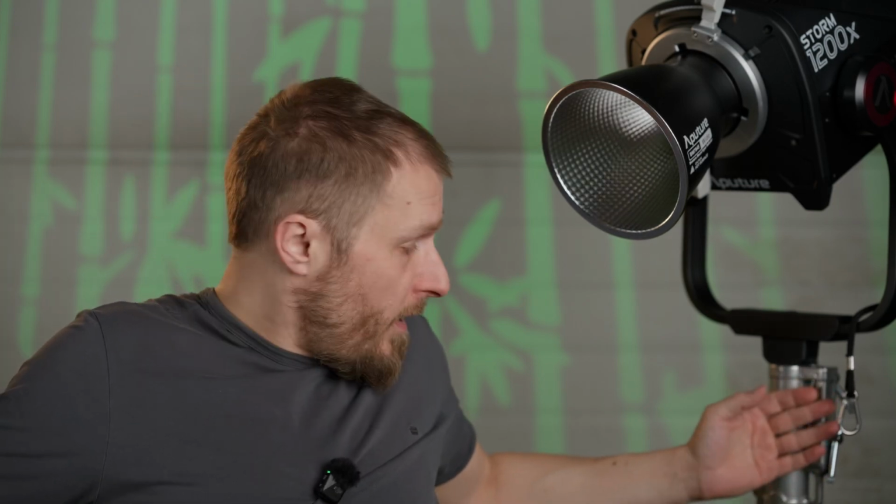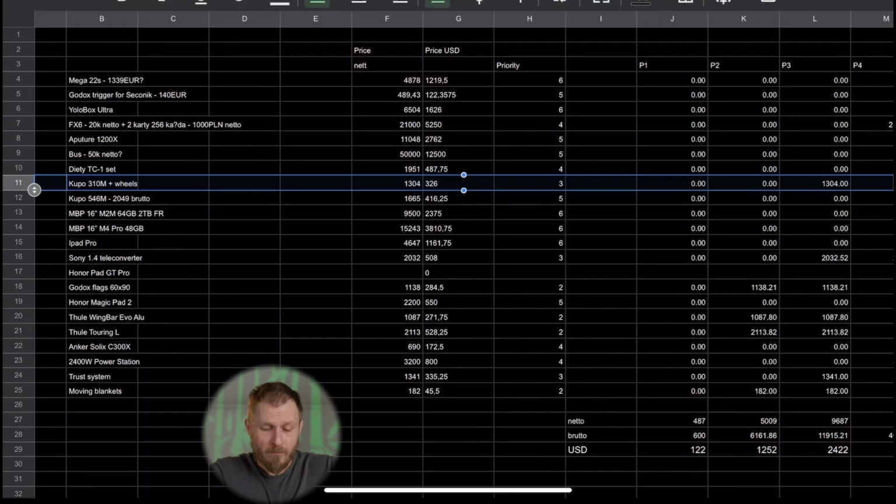This stand is really heavy duty, so a very useful tool. That's why it has priority 3. There are more important things at the moment, and I don't have an unlimited budget. That's why some items got priority 3, even though they might be very beneficial for me.